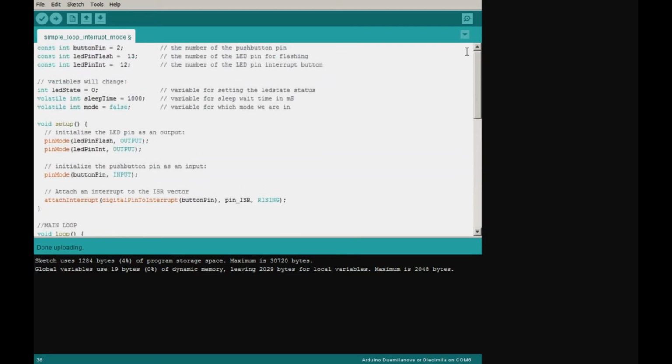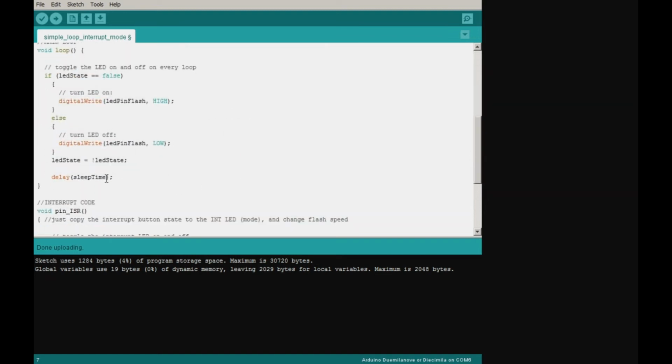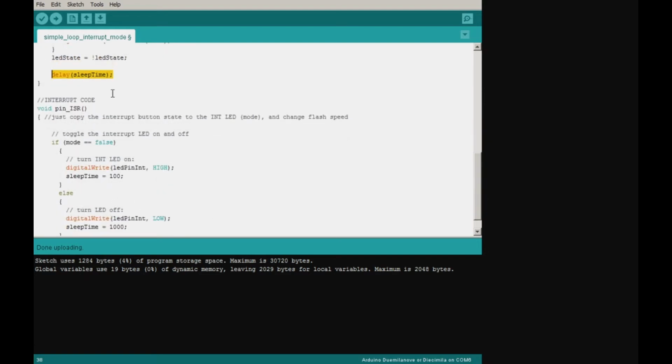If you didn't have the volatile, the compiler would probably say, okay, you've set sleep time to 1000, and in the optimization process it could have just put in 1000 manually, thinking, well, it's never going to be changed, and it would have actually just made the whole delay statement a delay of 1000. Problem is, of course, we do change it here and the compiler doesn't know that, so that's why it has to be volatile.